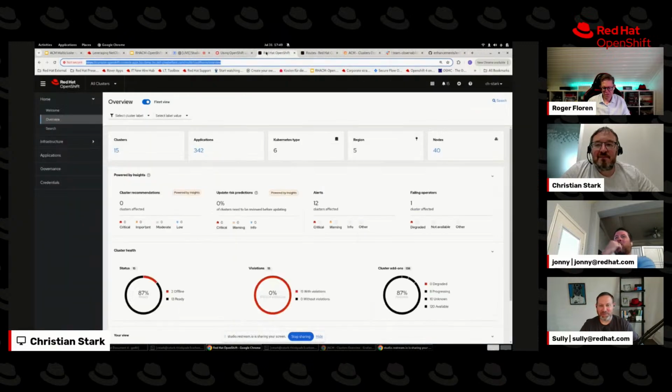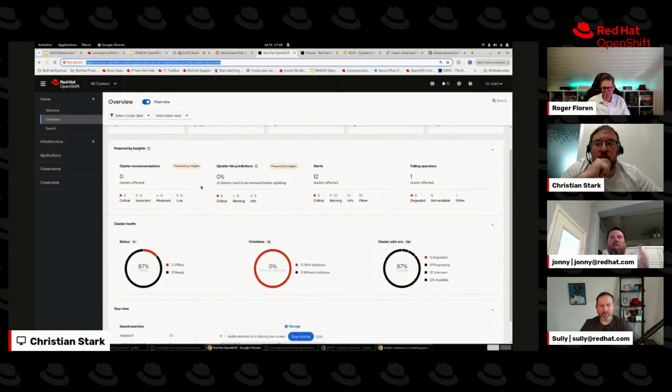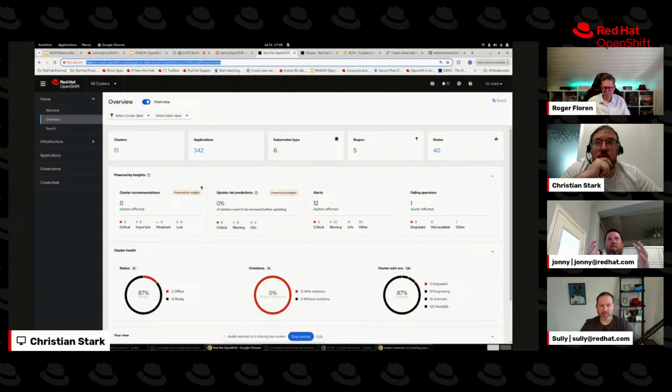Kubers. Christian, you mentioned GitOps, right? I'm assuming that the ultimate goal of all this development is to be able to deploy this configuration via GitOps.